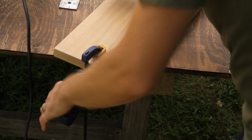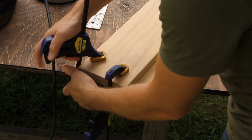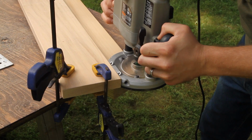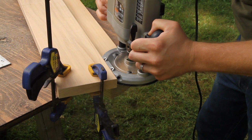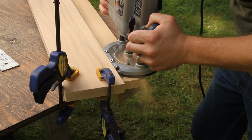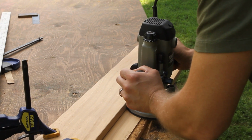For the first step, take a blank for the rails and clamp it across the corner of your work surface. You can put a piece of scrap board behind it to support the straight edge. Then use a router to make what's called a rabbet in the edge of the board. This is a little ledge that holds the slats in the frame. You'll want to make several passes with the router to get the full depth.